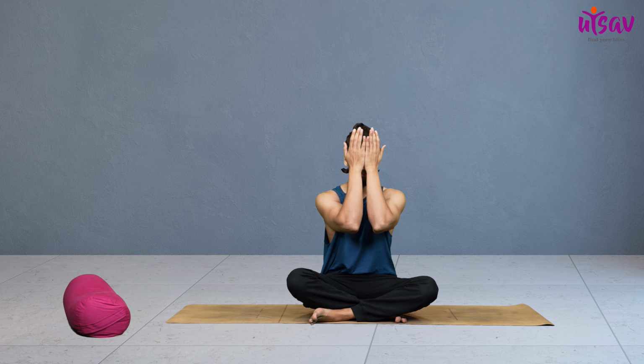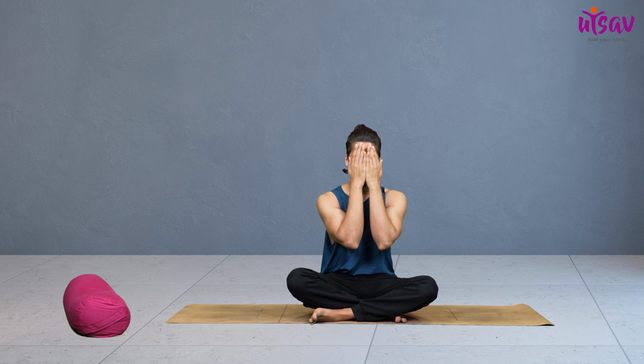Rub your palms, create the heat, create the energy. Palms to your eyeballs, palms to your face. Slowly open your eyes inside and release and relax.